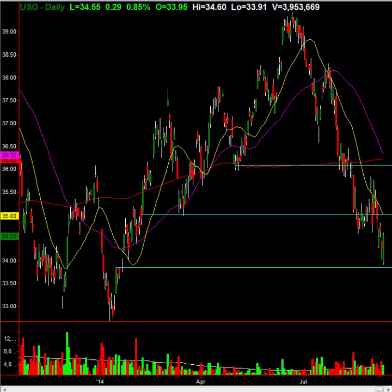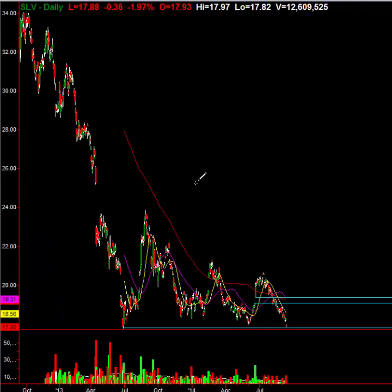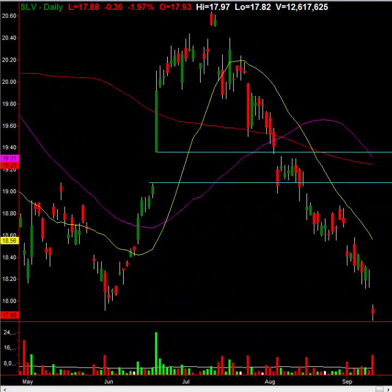All right, a couple other things to go over here. Number one, let's go over silver. I think silver is also putting in a bottom, and again, if I zoom out on silver here, it's hard to see, but there's a pivot low here going back to July 2013, actually probably June 2013. We kissed it right here in May, April-ish, and then we actually just pierced it here. I don't think this will be a low that holds for very long on silver, but you're getting a little bit of a potential doji, and I think it is going to bounce off of this for a little while. When I say little while, what do I mean?